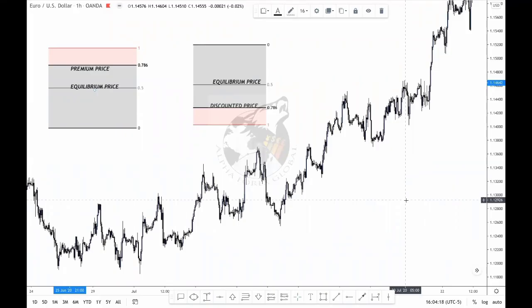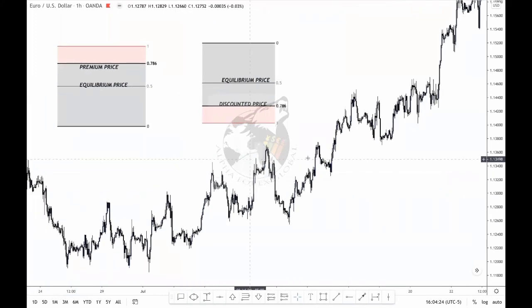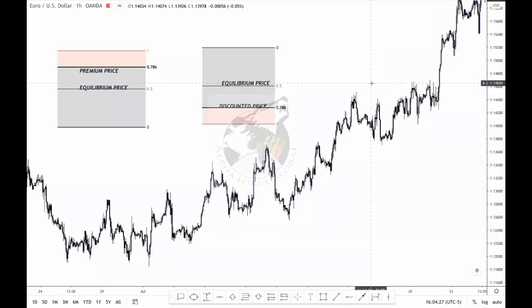Buy and where to sell in the market, right? So at this point, everybody should understand or identify the different structures when the market is trending up and when the market is trending down, like identifying higher highs, higher lows, lower highs, lower lows, and stuff like that, right? If the market is trending up, generally you would want to look for buy opportunities when the market comes back to a discounted price. And if the market is trending down, you would want to look for sell opportunities when the market is at premium price, right?